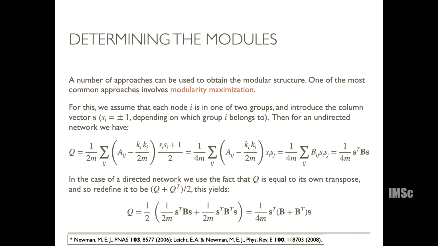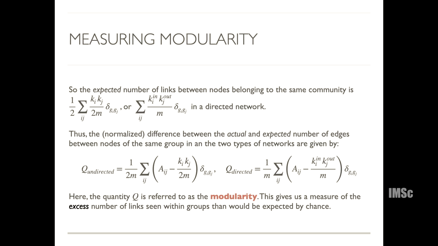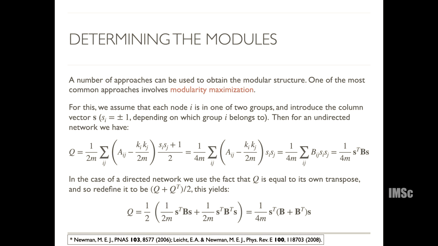So what we do is basically say, okay, Q equals half of, and this is the same as this, except remember, for a directed network, you don't have that extra factor of 2. That's why instead of 4m, you have a 2m over here. So you have this, and then this is the transpose, and you simplify that, and you get this form, right? So it's actually very similar to this in the end, except now instead of B, you just have B plus B transpose. So okay, great. We've moved one step ahead. Instead of having Q in the form mentioned previously, in terms of A and Ki Kj, we have now rewritten Q in terms of B and S.